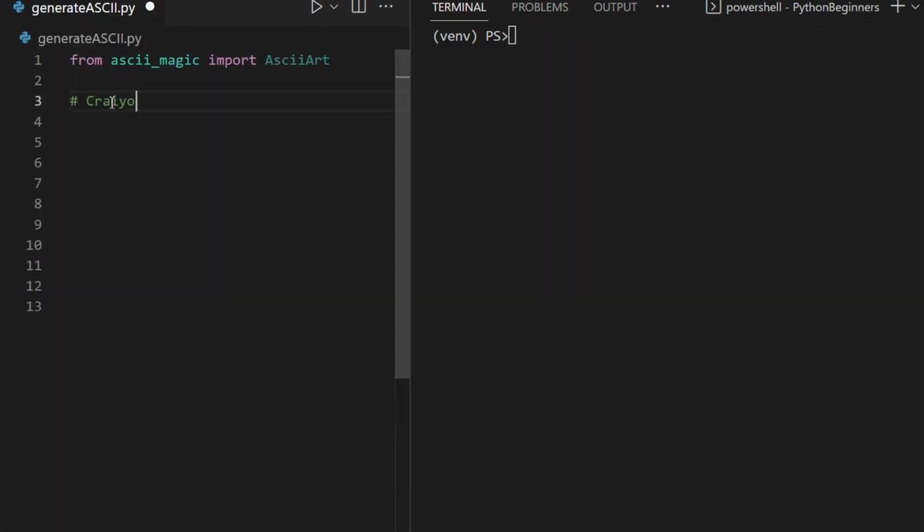Now let's use the Crayon AI model created images to create the ASCII art. To create images using Crayon model, we use ASCII art dot from Crayon and then in brackets a prompt. Let's provide a dog with horns.